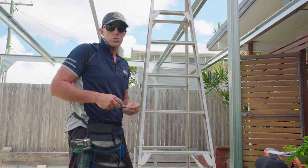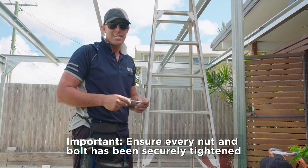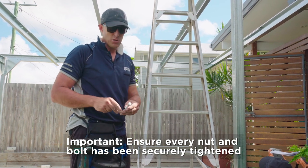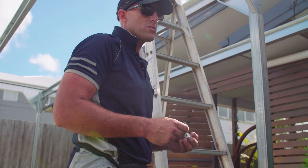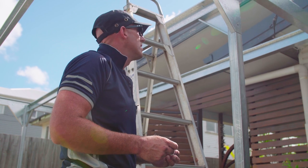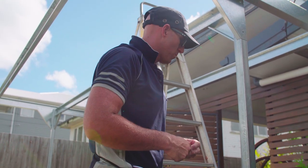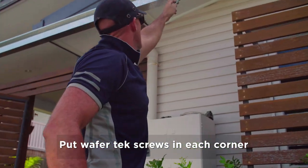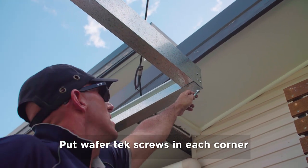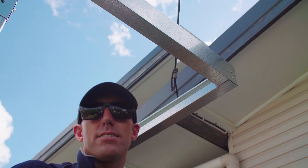Okay, once we've got our carport dyna bolted, now it's very important we go around and we check every nut and bolt has been securely tightened. So every bolt, make sure it's been tightened with a socket or a shifter. Once we've done that, what we need to do then is just put some wafer tech screws in each corner just to hold our notch in place, and then that sealed the carport off, we're ready to start sheeting the roof.